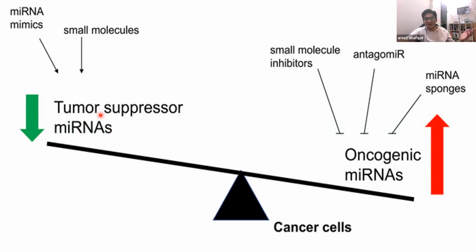So there's an imbalance in gene expression between pro-cancer and anti-cancer pathways. You can target that with molecules like miRNA mimics, small molecules, sponges, antagomirs, etc. All of these mechanisms that we just looked at are very relevant from an oncology perspective. You'll find these drugs being used in KFSH and other hospitals as well.